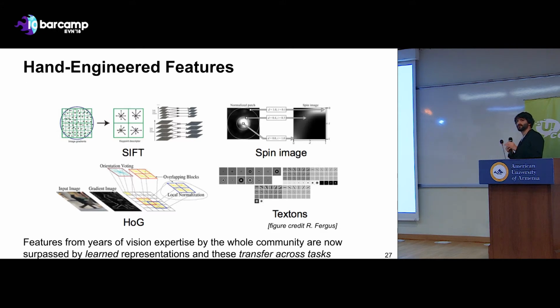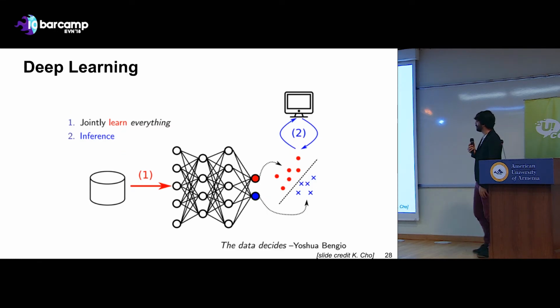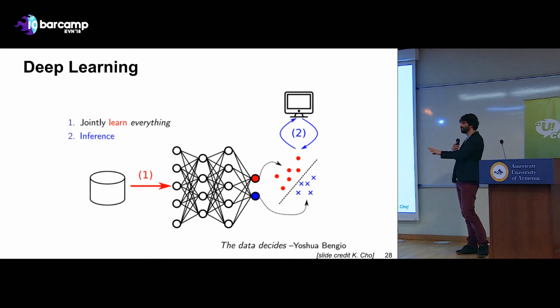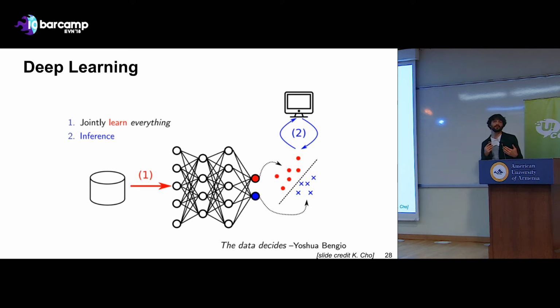And more importantly than them just working better, the new representations and networks can transfer across problems. It used to be if you designed a vision system, say for analyzing MRI of the brain, it would then be useless for doing something with like X-ray scans of bones. They're just too different. But in deep learning, we can actually combine these kinds of data and do even better than using one alone. So again, just to kind of recap it in sum, in deep learning, we'll have our data go in and learn the whole problem, all the way to the output. And so in this sense, it's really the data that decides our model, rather than us, because really it's truly the data that defines the task.